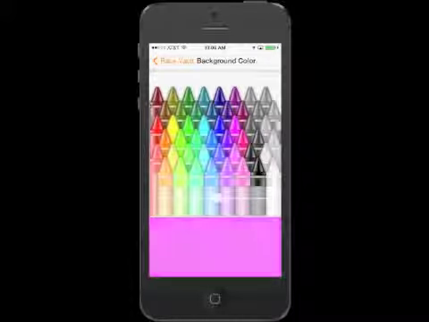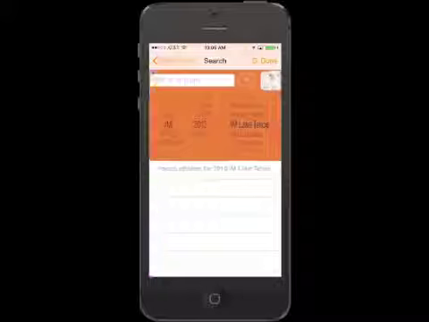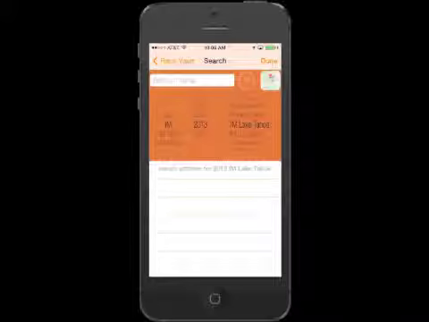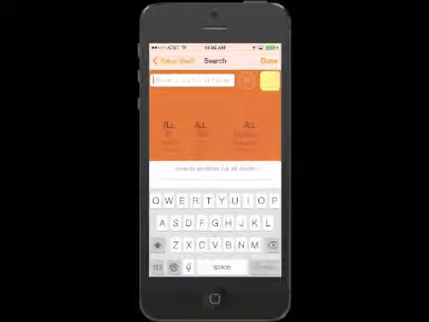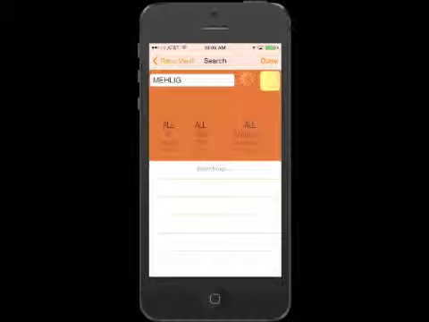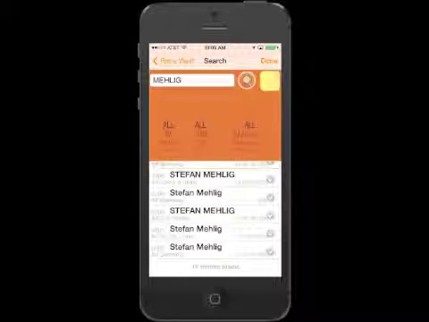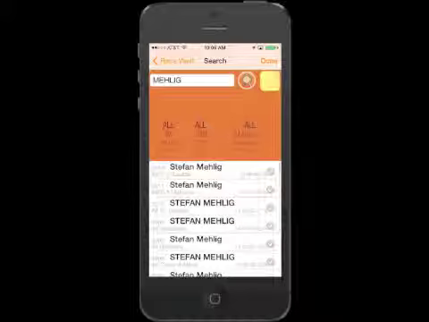Let's pick a certain color, fade it in and out, go back to our page, hit edit again, and add an entry. The cool thing about Pele here is you can search for all races. So let's search for my name for all races and hit the search button, and here they are. So with the check mark there on the right, you're able to add an entry. Let's add those four, for example.